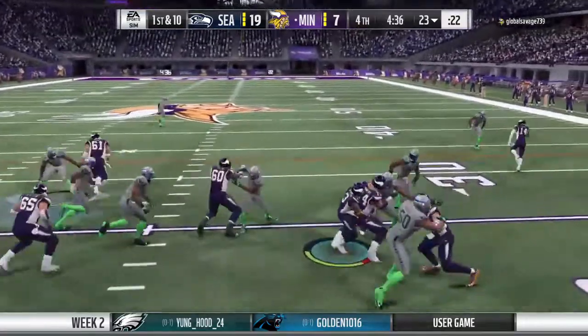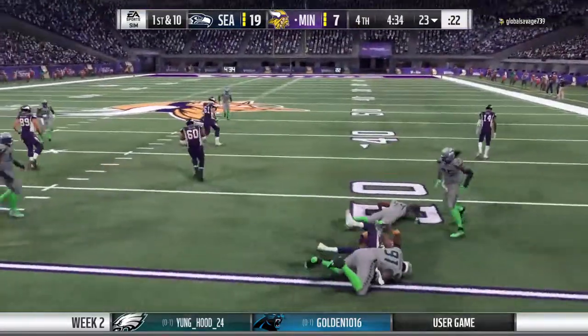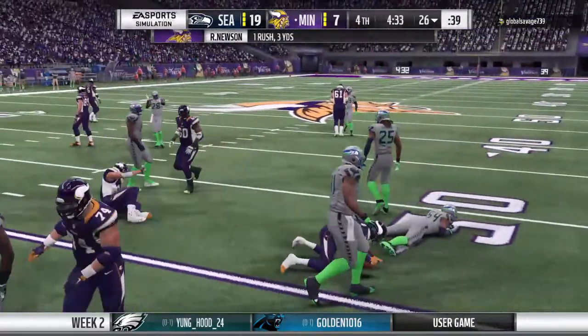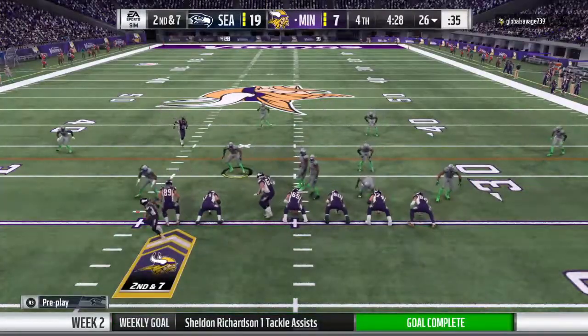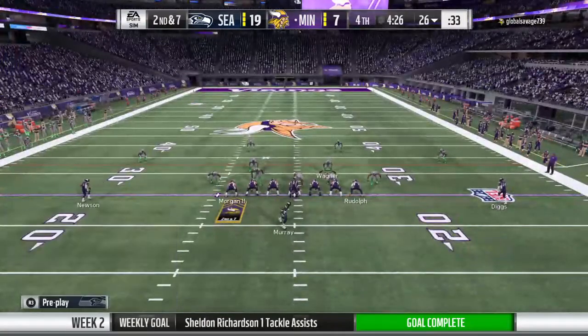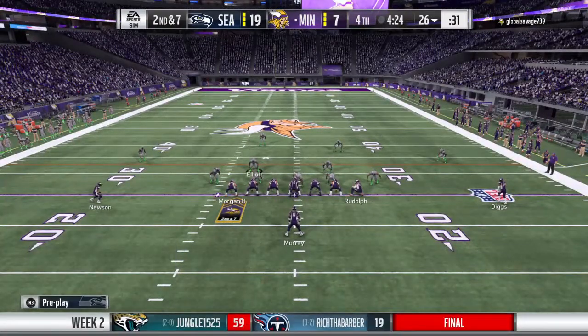They'll try a little trickery here on the end around. And he'll get this one up to the 26. Give him 3 on 1st down. It'll set up a 2nd and 7. I think they want to start getting back into this game. It behooves them to get better on 1st down.